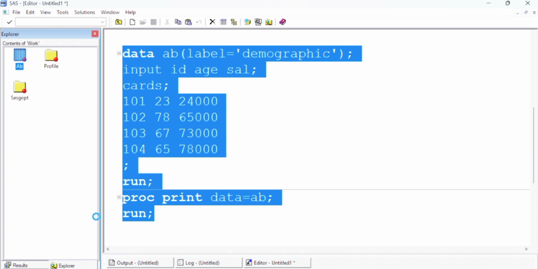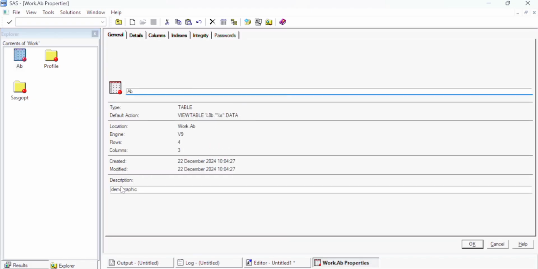Go to properties. You can see here description. In the description you can see demographic here. I hope it's clear. You have got an idea where you have to see.